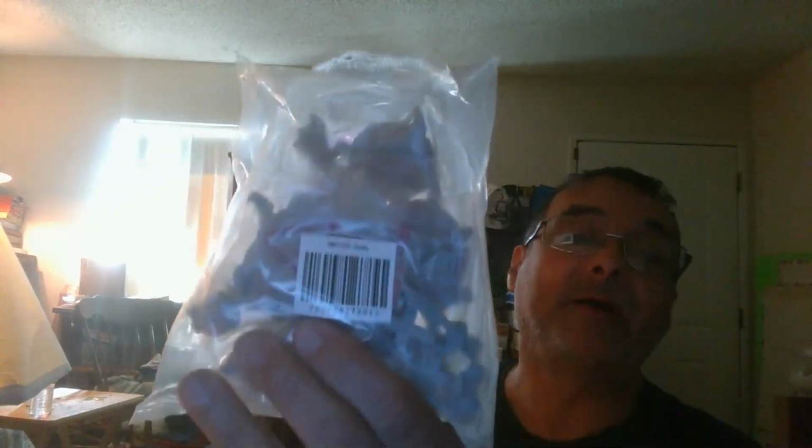Here's some of the clear bases for the clear flex holes that came on. This is my second bag of Rocky. As I said, as you can see, there's a few sprues, a lot of assembly on them, it looks like. There's the Hill Giants right here. Basically, assembly on there.